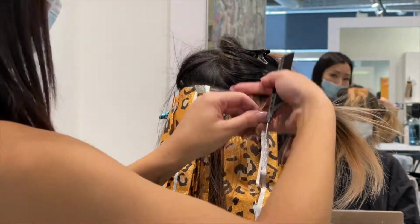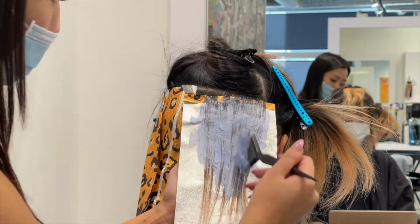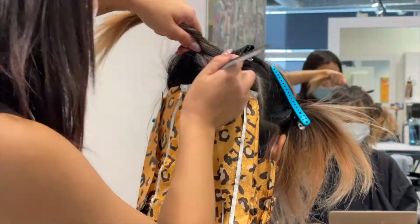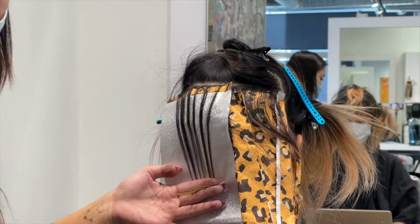So now as I'm getting closer towards the top, you can definitely see that my weaves have gotten a little bit smaller. This is just to blend the color a little bit. But I do alternate from a very baby light type of weave to a medium sized weave, just depending on the section that I pull up from my highlights.